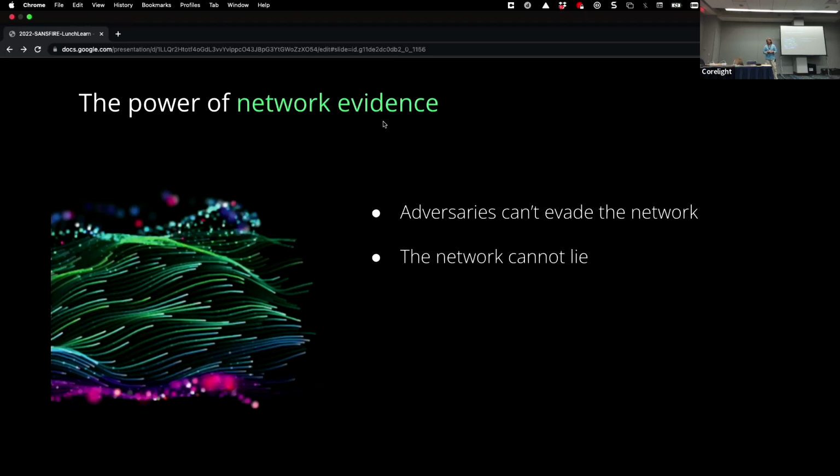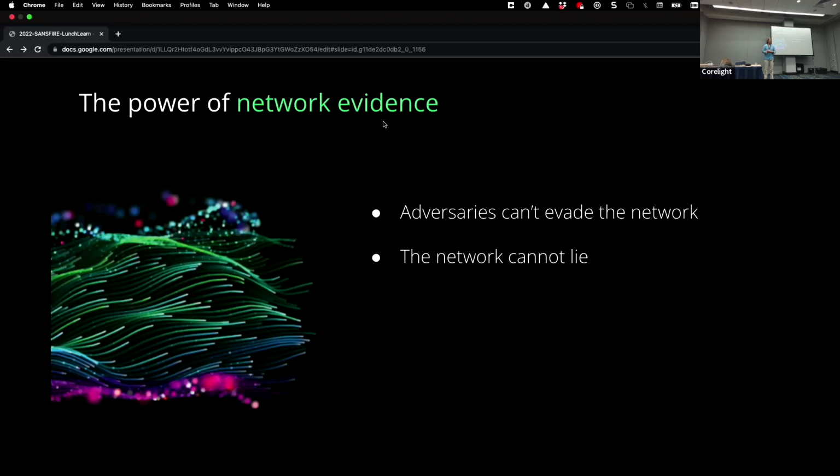The network doesn't lie. What do I mean when I say it doesn't lie? Unfortunately, when we have threat intelligence, when we have detections that were built, there are false positives as well as false negatives that are going to happen. It's a fact of life. Whether you're using a network detect and response solution or an endpoint, there has to be tuning that's going to take place, but they can't lie because they're going to leave a trail. What you don't want is something to become an unreliable narrator. So sometimes if you put too much trust in your endpoint, the adversary, if they're already in your network, is going to be able to manipulate the message that you see, or they're going to fundamentally attempt to subvert that.